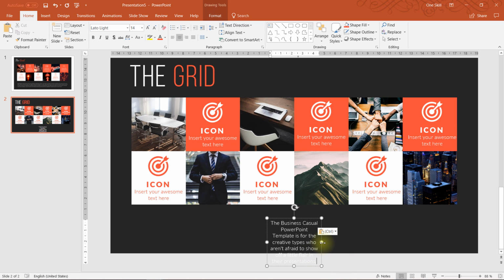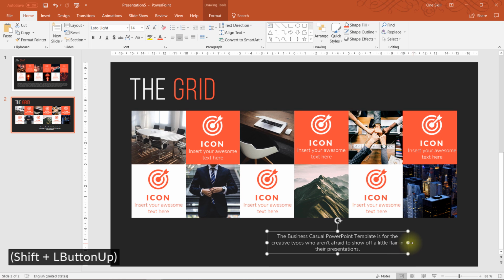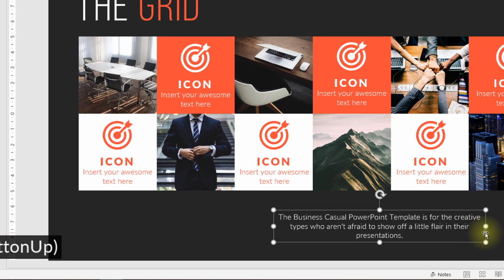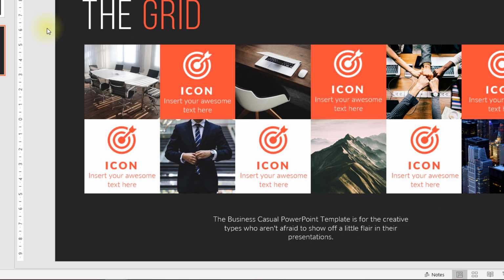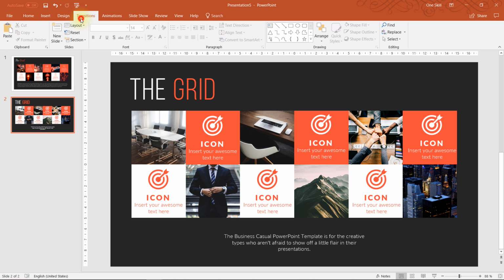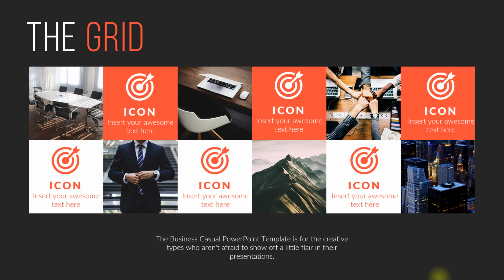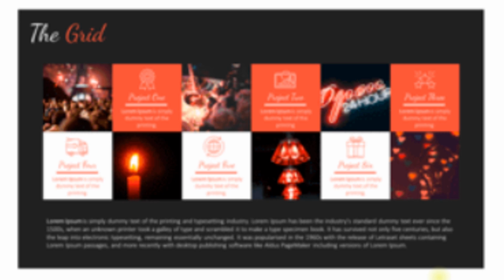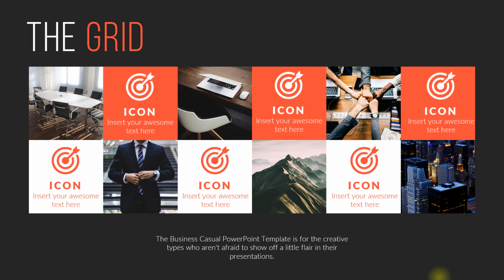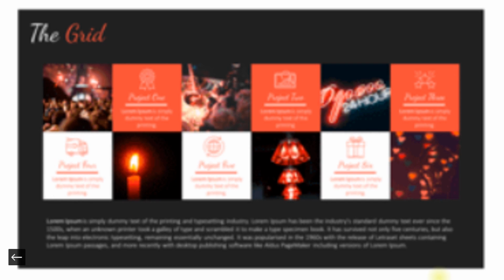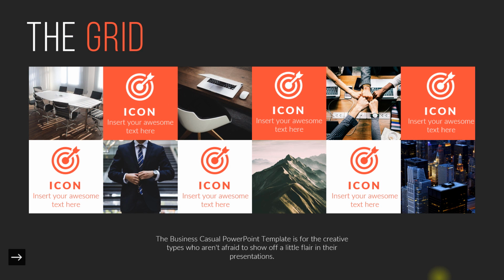Okay, we can make this text box a little bit wider. Again, let's align it to the center. And voila, ladies and gentlemen, let's check it out on the full screen. So this is what we have done, and this is the original. So I think we did a pretty good job by maintaining the same emotion, the same style as in the original slide layout by SlideCal.